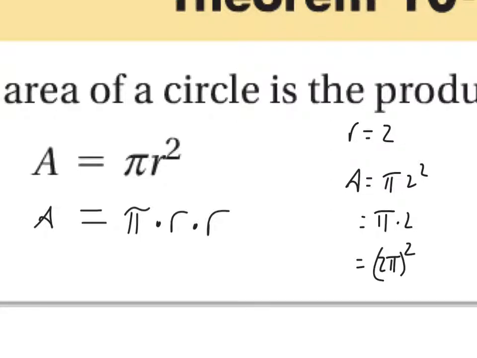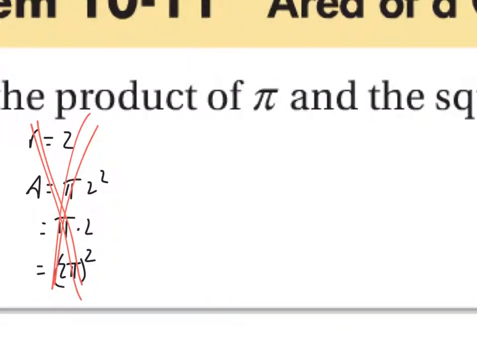Okay, you can't do that. You can't multiply pi times the radius and then square it, because it's only the r that's squared. It's only the radius that's squared. So be careful of that. You cannot do this. This is absolutely 100% wrong. So what would you do instead? Well, if the radius was 2, in my make-believe example up here, area equals pi times 2 squared. The 2 is being squared.